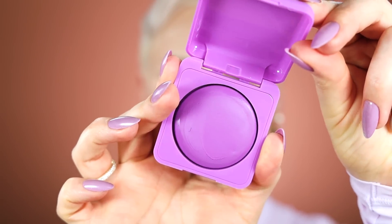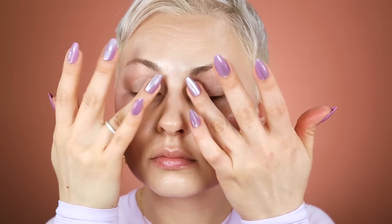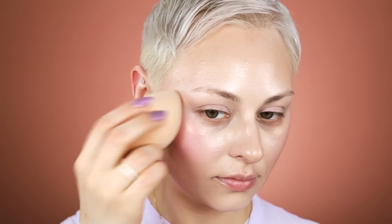I'm gonna be going in with Score — this is from About Face. You might recognize this from my bundle with them. One of my favorite purple blushes. I'm gonna be placing this all over my cheekbone, keeping it up a little bit high, and blending it slightly up towards my temple. I'm priming my eyelids with the Sheer Eye Primer by e.l.f., which is one of my favorite drugstore eye primers — just nice and light, adds a little bit of something, but not super heavy and opaque. Perfect for this kind of look. I really wanted the blush to be a statement since I've been loving Lizzo's looks, so I wanted to put that primer down before I built up more of that blush, because I kind of wanted to go over the eye area a little bit.